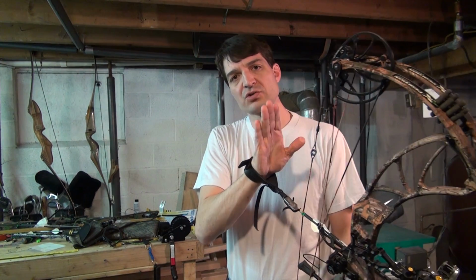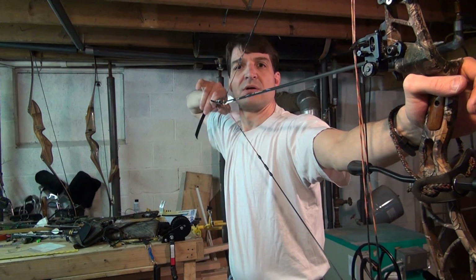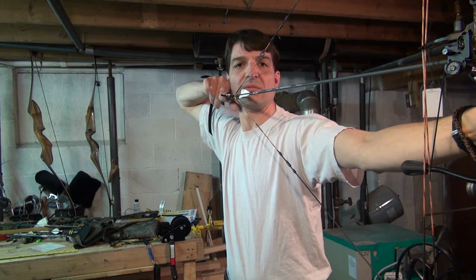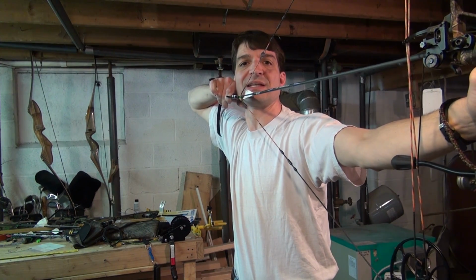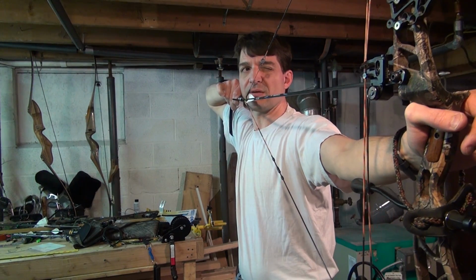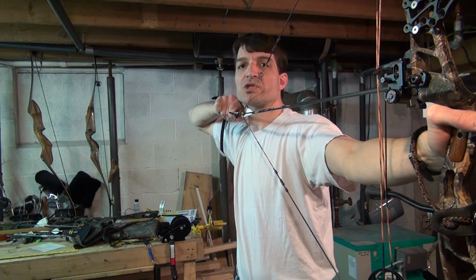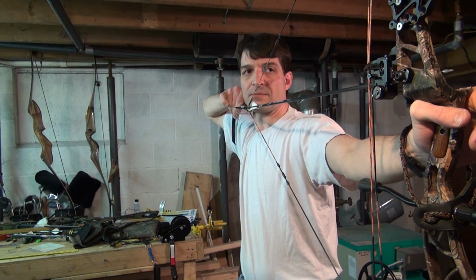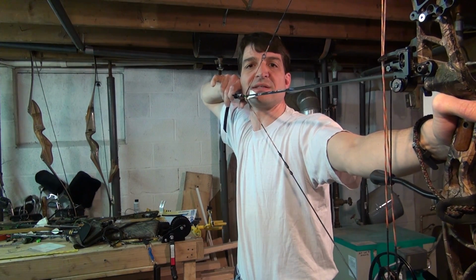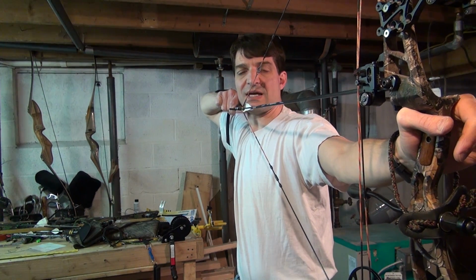But here is one of the big drawbacks of this release. So I'll pull back, I've got a target right over here. I used to anchor with my hand like this against my face. Right now, where the release is, when I anchor the way I used to, I can't get to the thumb trigger. My thumb's down here, the trigger's against my cheek. I can't get my thumb up in there and also see through my peep. This forced me to radically change my anchor point. My anchor point has to be below my jaw line, which puts it way down here. So it's a little bit awkward to get used to, after shooting so many years with my hand anchored like this, with my thumb in here. Now you're changing everything. It has to be below here.